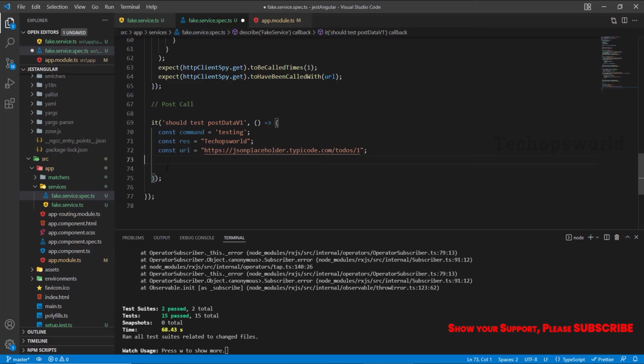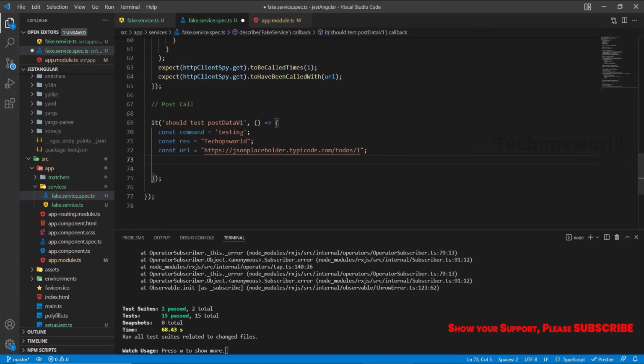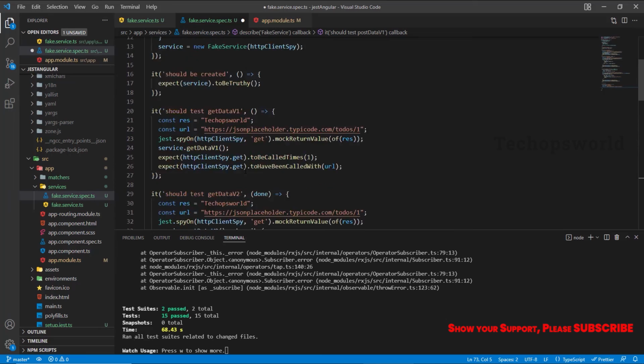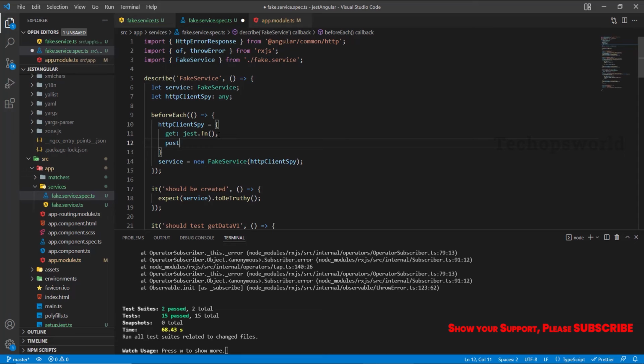So now let's spy the post call. So until now we have only the get call defined in our spec file, but we have the post call as well. Now we need to add the post entry here in the spy. Post jest.fn. So now we have added the post as well.